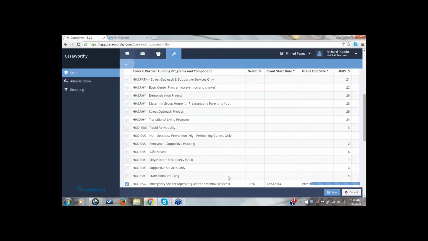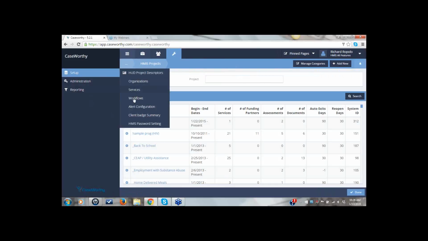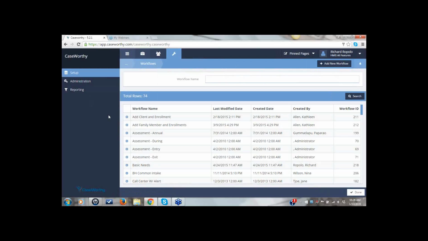One last thing that I wanted to highlight, because we are going to walk through a workflow as part of our presentation today. While we're here in the setup area, I wanted to show you our workflows. In our demo database, we have 74 specific workflows set up.